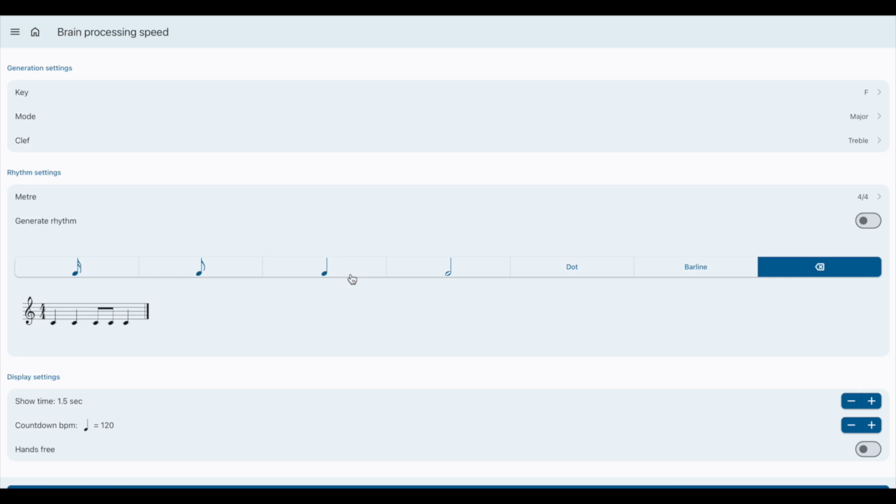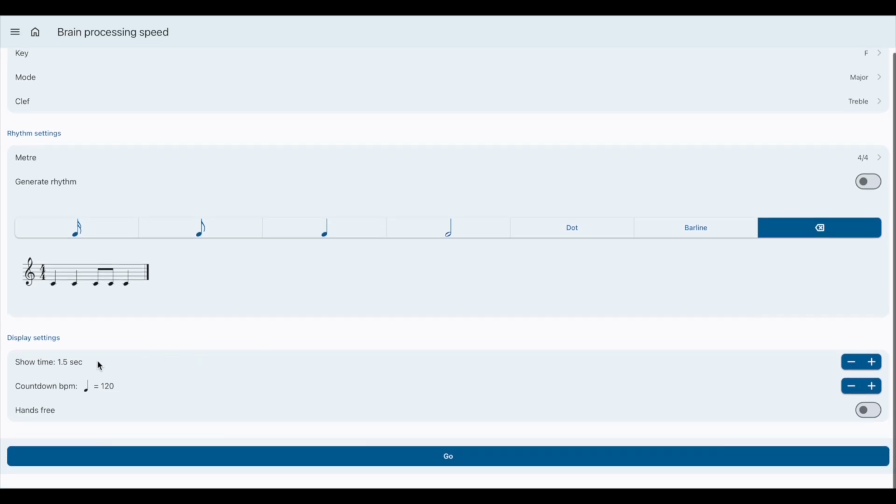Then I decide how much time do I want to see each example, and I can go from 4 seconds down to 0.1 of a second. And each time I do it, I'm going to make the challenge a bit more, but maybe I'm going to say 1.5 seconds, which I think it's set at the moment. Then my countdown, and I'm going to have the countdown at crotchet equals, let's make it a little bit slower. So as with this minus button here, we're going to go down to maybe crotchet equals 90. So I'm going to stick at 90.